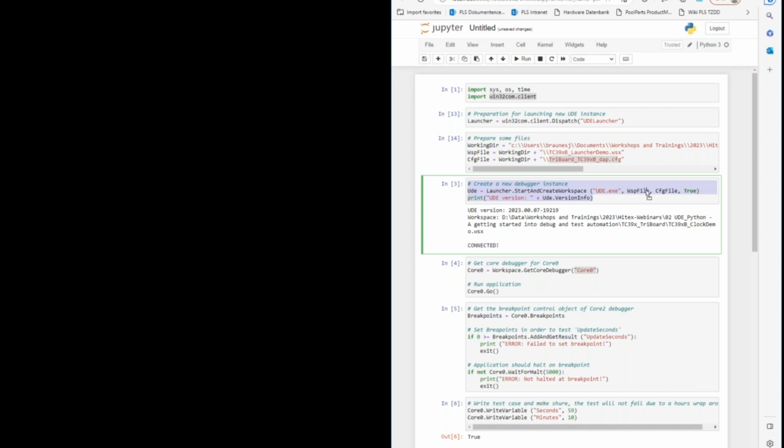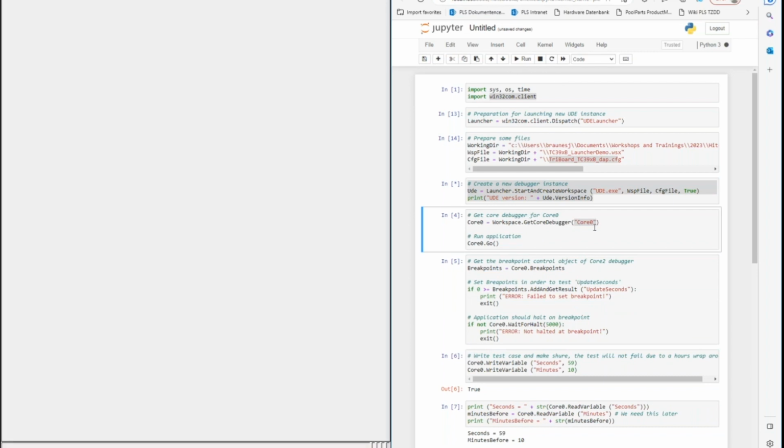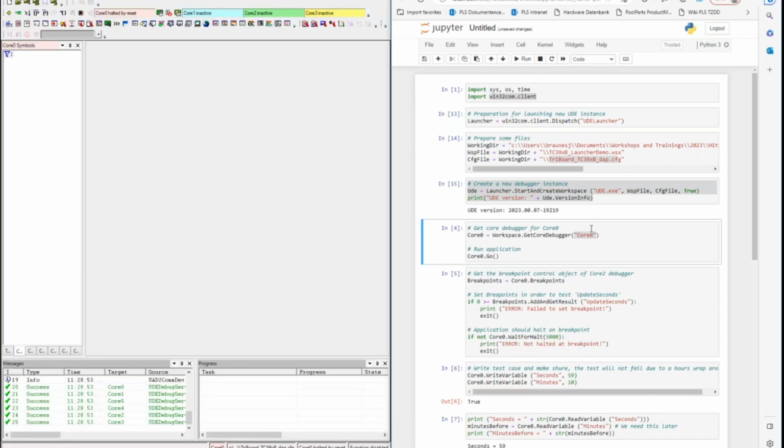We provide the name for the workspace file. We provide the target configuration file that needs to be existing. And we tell the function that we want to create a new workspace, even if the file is already present. We run this, and then the UDE is opened.